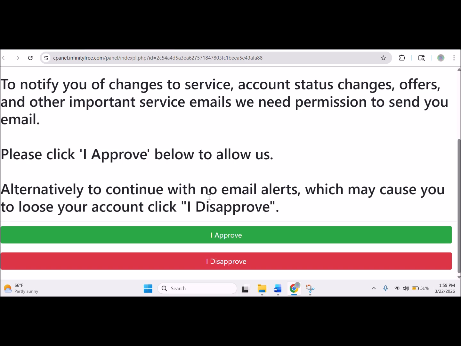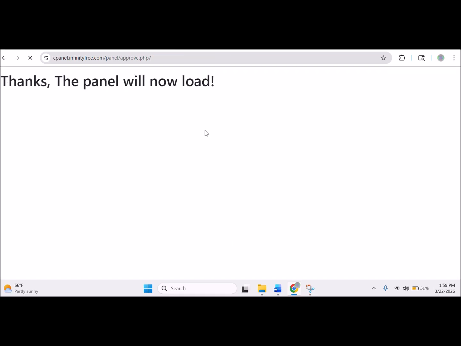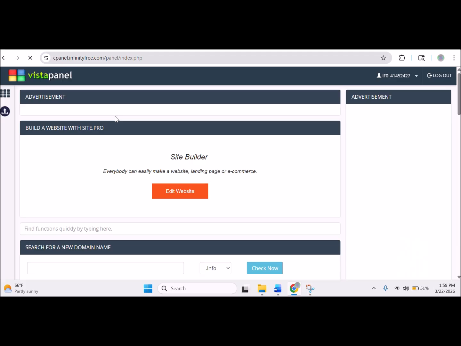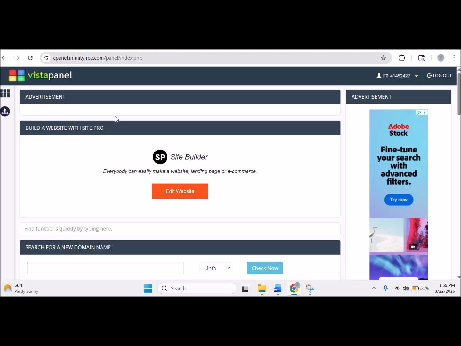Thanks, the panel will load now. So here's the Vista panel and your cPanel. It's loading. You're going to scroll down.